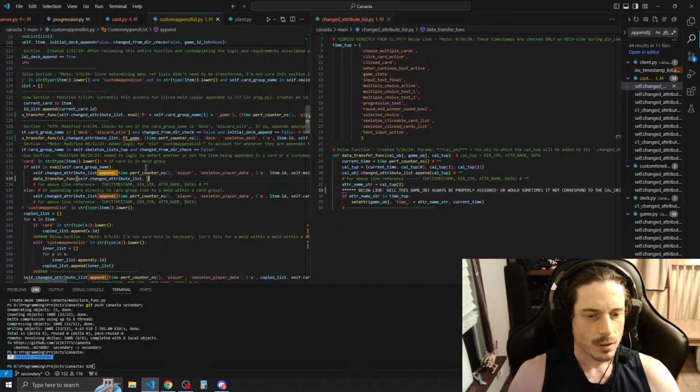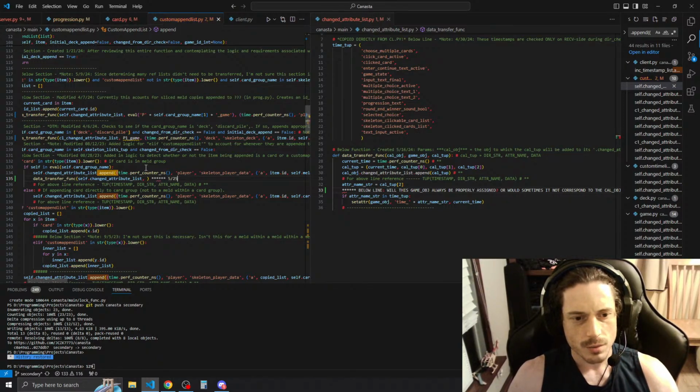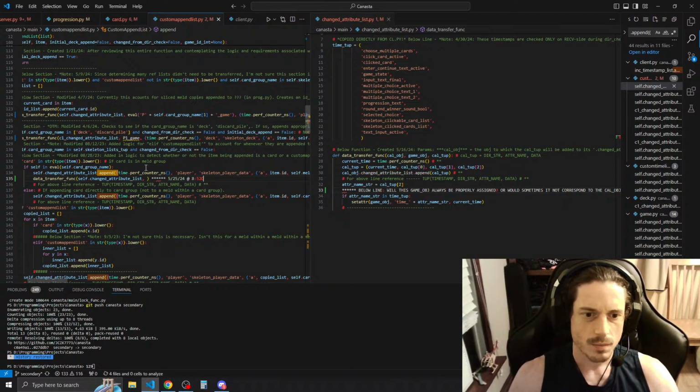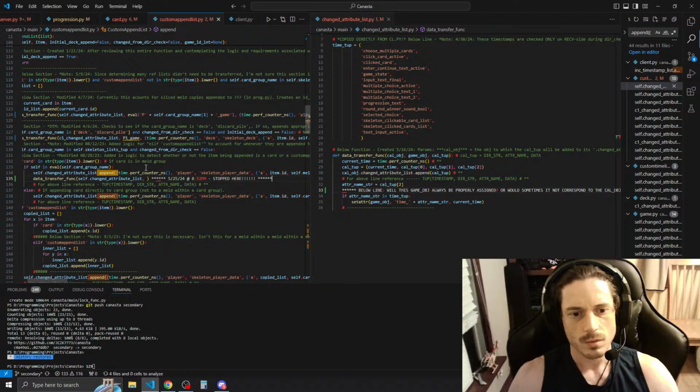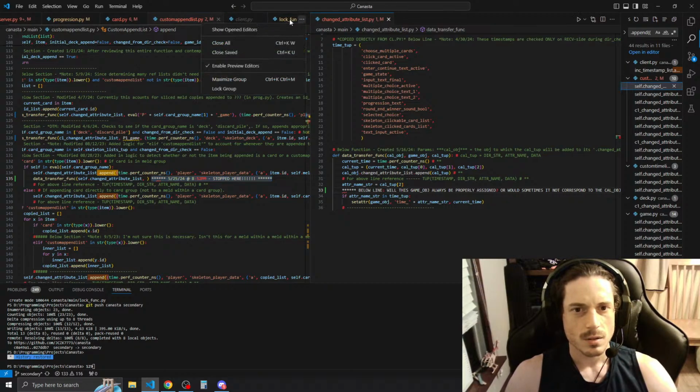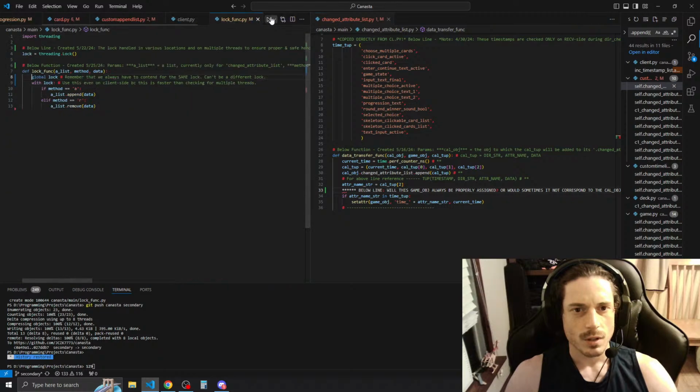I'll put my note here. So this is going to be 5/25/24 at 8:52 p.m. Stopped here. And this is going to be line 135 in custom append list. 135.